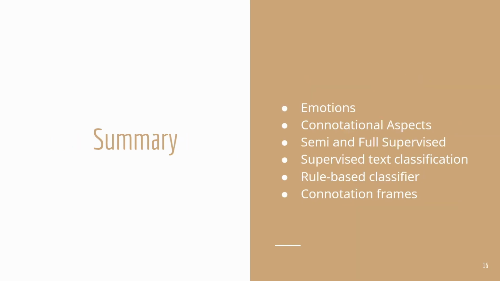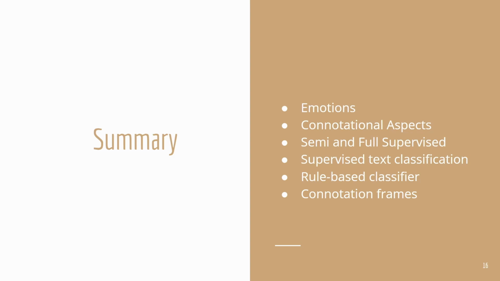As we have reached the end of the chapter, now I'll give a brief summary of the whole chapter. First, emotions. Emotion can be represented by fixed atomic units, often called basic emotions, or as points in space defined by dimensions like valence and arousal. And connotational aspects: words have connotational aspects related to those affective states, and this connotational aspect of word meaning can be represented in lexicons. Semi-supervised and fully supervised: lexicons can be built with semi-supervised methods as well as learned in a fully supervised manner.